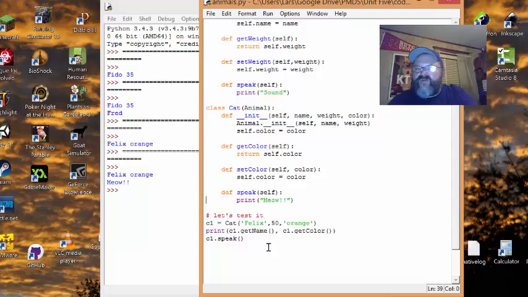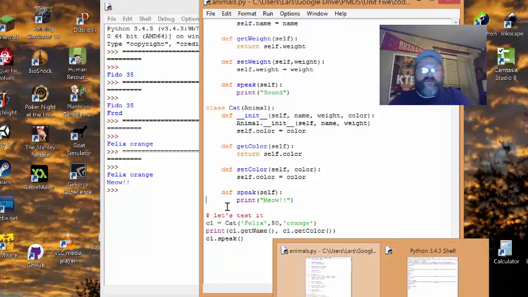So what's happening here when I run this? What's C1? C1 is a variable that points to an object that was created with the cat class. So I go up to the cat class and I say, do you have a method called speak? There's cat. There's its constructor. Get color. It does. What does speak do? Print meow. So it prints meow.